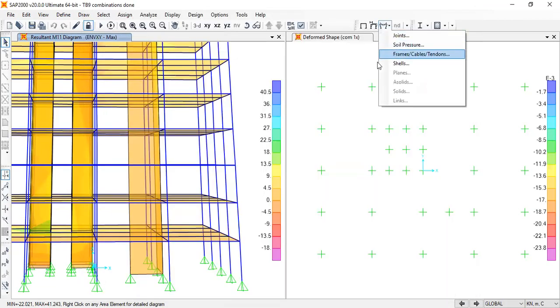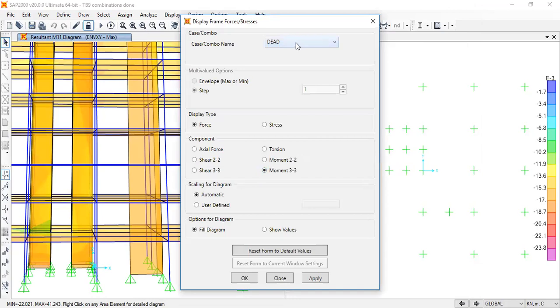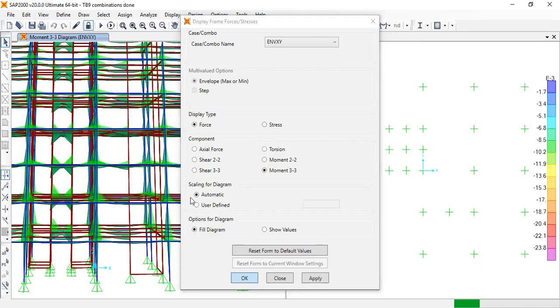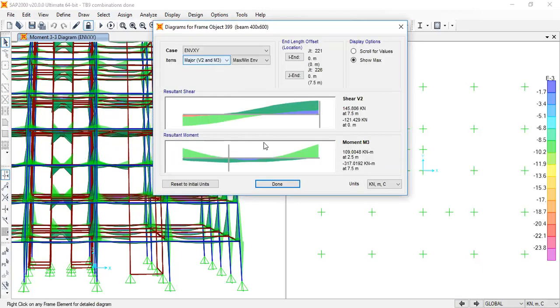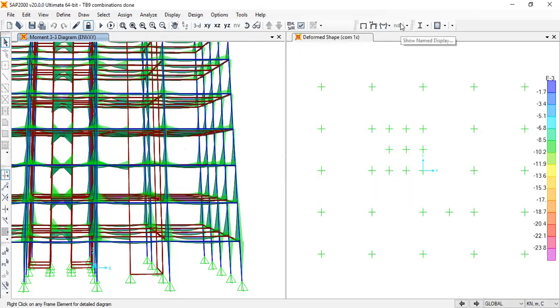So go to frames, cables, bending moments, envelope. Yeah, you see the values. If you click one beam and right click it, you get the shear and moment of that beam.